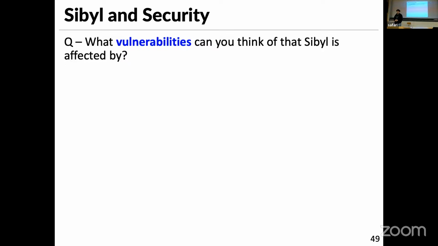So how would you, as a hacker, attack Cibil? Maybe you have some idea. Yeah. Maybe create some kind of artificial pattern, such that you disturb the learning process. Mm-hmm. In order to confuse it, you mean? Yes, for instance, something like that. Yeah, that's pretty good. Any other?